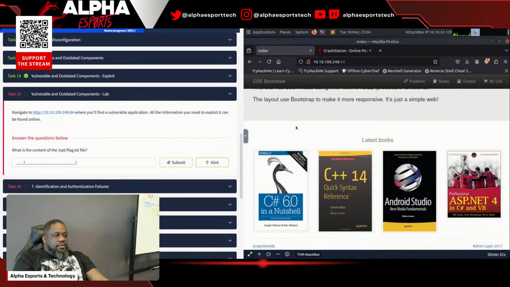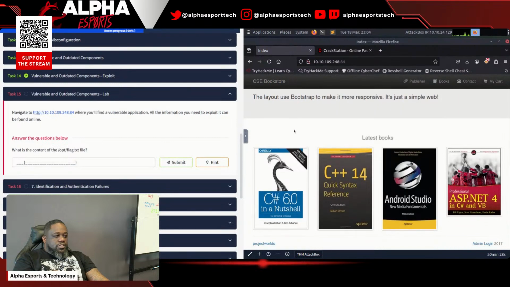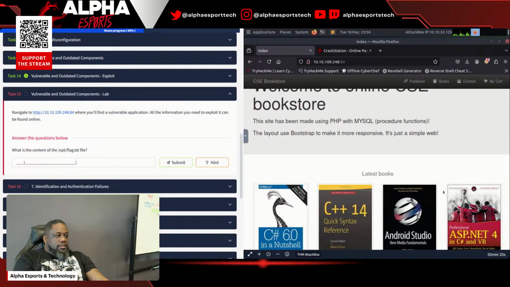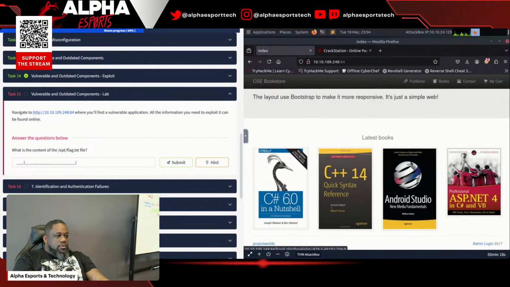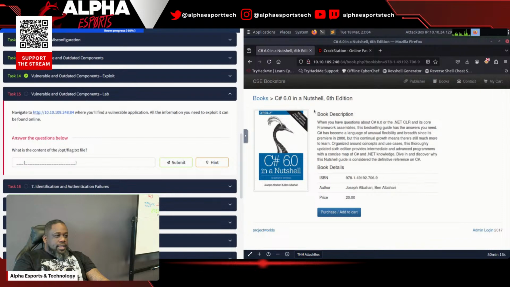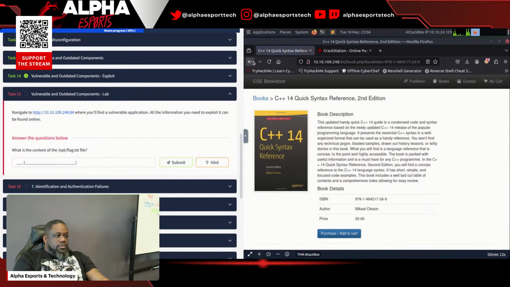It uses Bootstrap to make it more responsive. We have Project Worlds, and we have an admin login. So let's just go ahead and look around, do some digging.